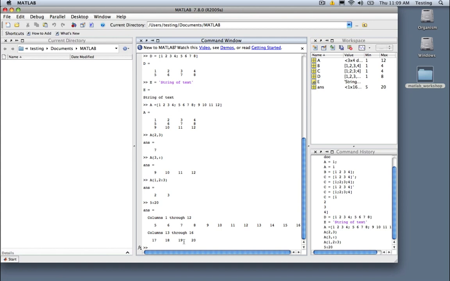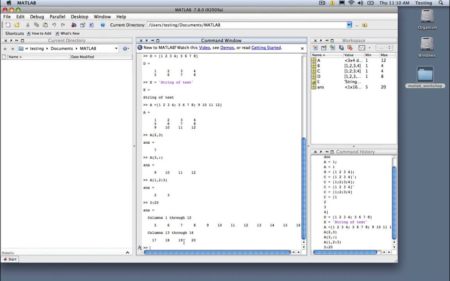The last thing we want to talk about is a special operator or a special term called end. Sometimes when we're manipulating arrays, in this case we know the dimensionality of A, but when we're writing scripts and functions, we're not always going to know the dimensionality of A. But sometimes we'll want to pull all of the values from some point in A all the way to the last column or the last row. To do that, we use the term end.